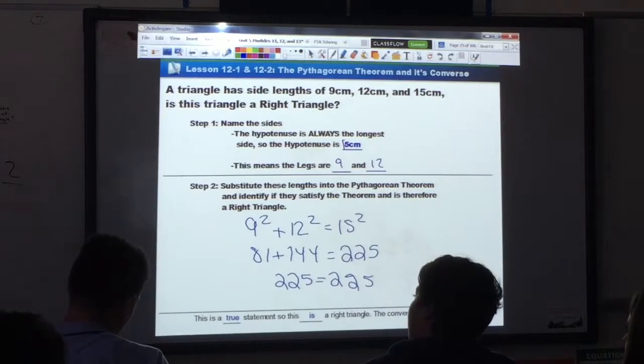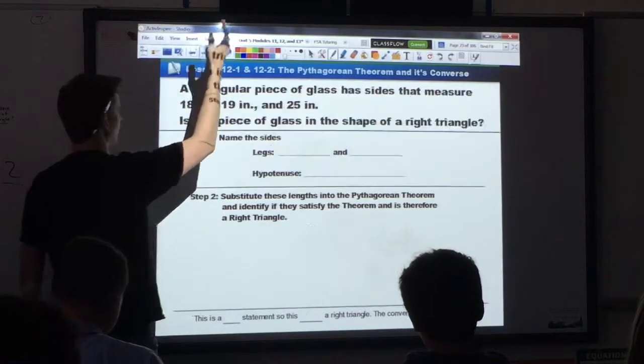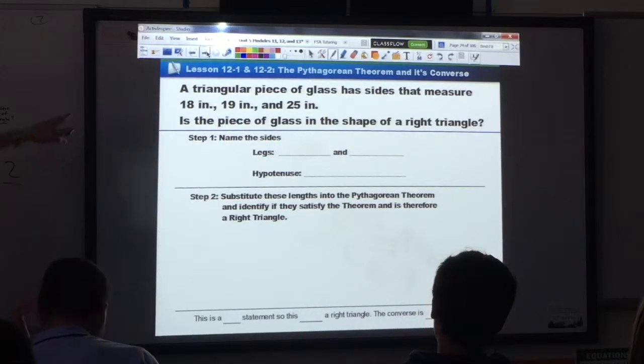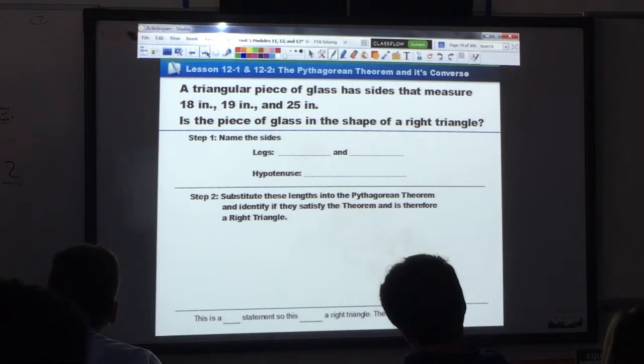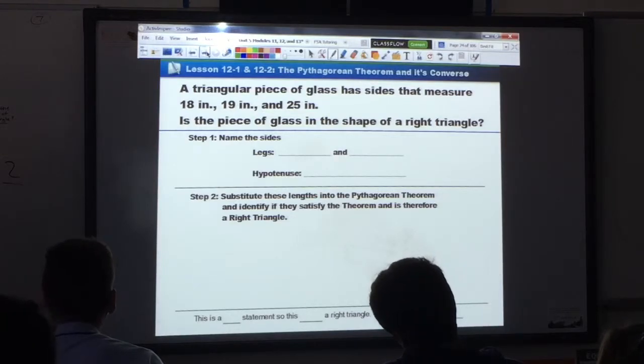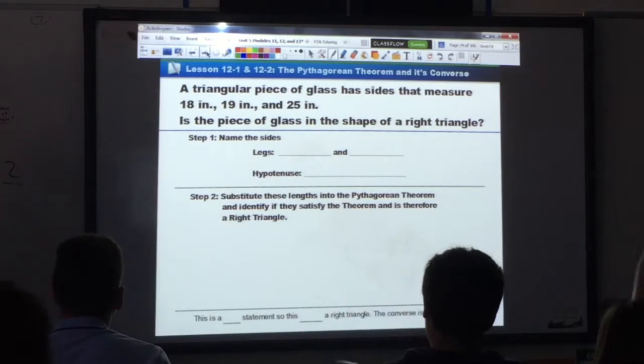We're then gonna finish up with the kids. All right, we're almost done. One last thing to go. Looking up here. Chris, what's the hypotenuse? Which one? Which one? Guys, which one's the hypotenuse?